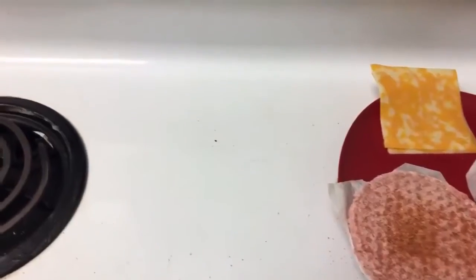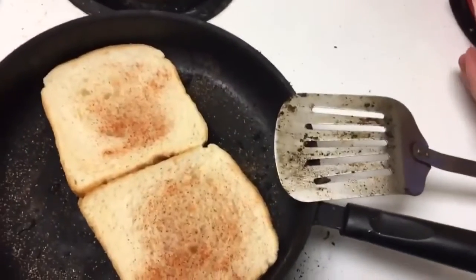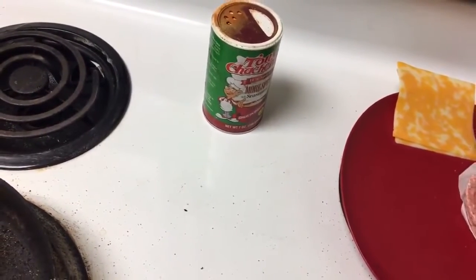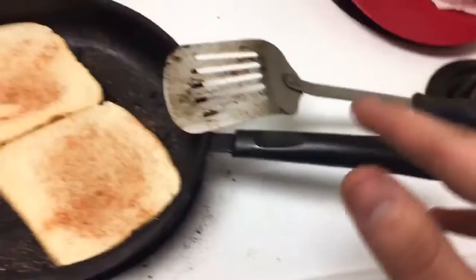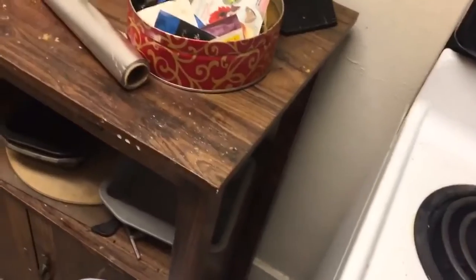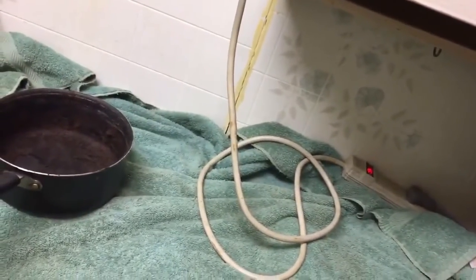Get these patties ready. Now you're gonna end up putting Tony's on both sides of these patties, but this will make the process go a little bit quicker if you just pre-season it. It's still heating up. While it's doing that, do we want to put curly fries on the burger? Yes, we do. I'm gonna have to use a separate plate for those.